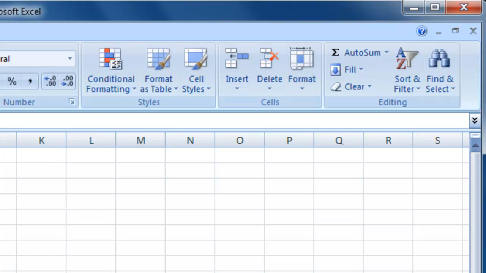The Editing section contains a broad range of tools. AutoSum, which is extremely useful for carrying out basic formulas. Autofill, which can also save a large amount of time when copying information or formulas, etc. Clear, which will clear not only text but any formatting that was previously applied to the cell. Sort and Filter allows you to sort your data, such as low to high or more advanced custom sorts. It will also allow you to apply filters to your data so that you can select criteria for what type of data you want to display on the worksheet. Find and Replace, which allows you to find data, replace it and go to its location in the worksheet.